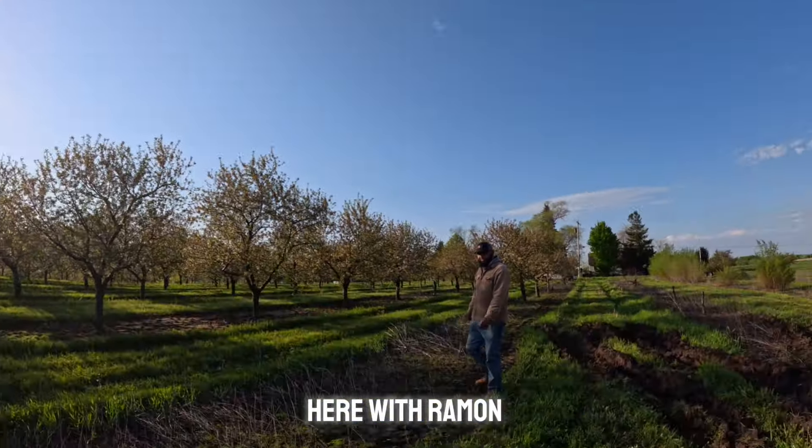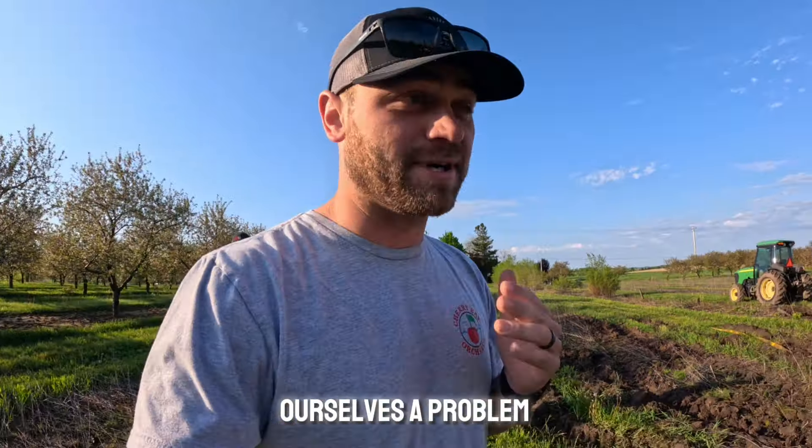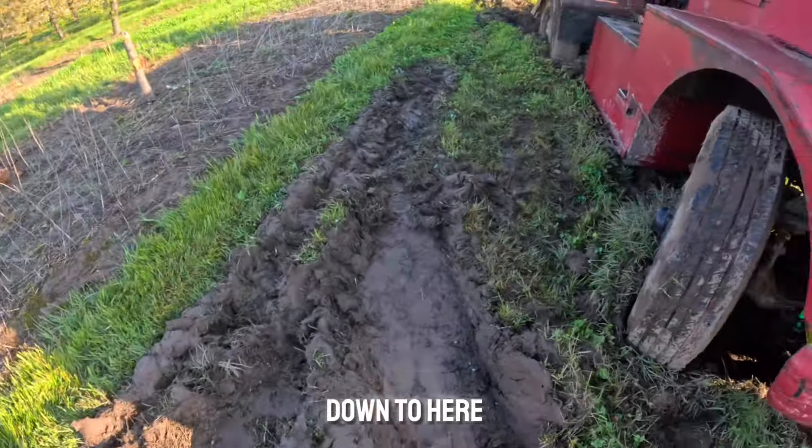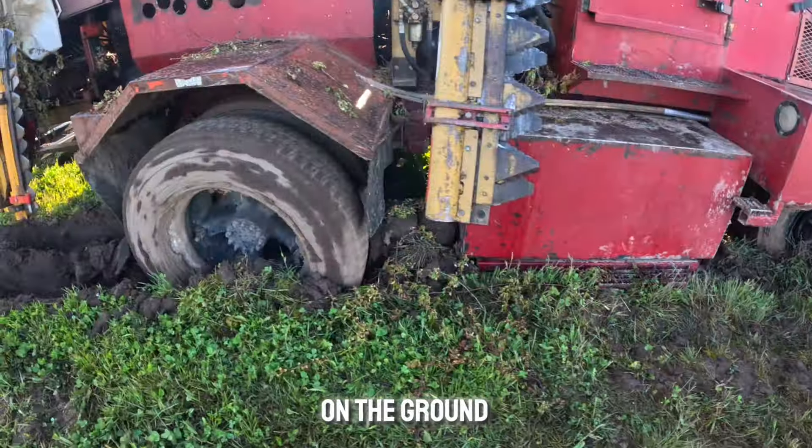So it's Monday morning. We're out here with Ramon and we already got ourselves a problem. We've already got the hedger truck buried down to the frame in about every spot that it could possibly get buried. Fuel tank's sitting on the ground, back tires are buried. But the main problem is going to be the bottom of the forklift mast that lifts these arms up is down into the mud. That's going to be our issue to get it out — that's what's holding us up the most.